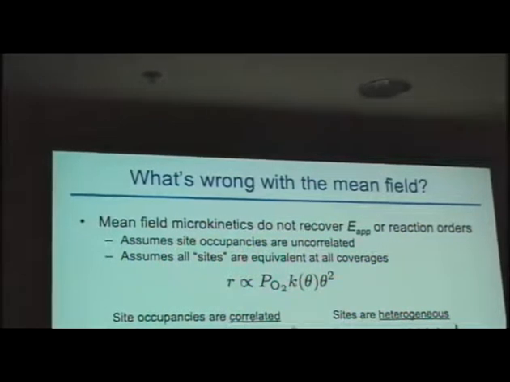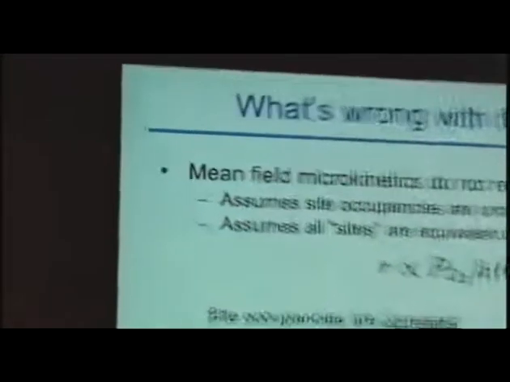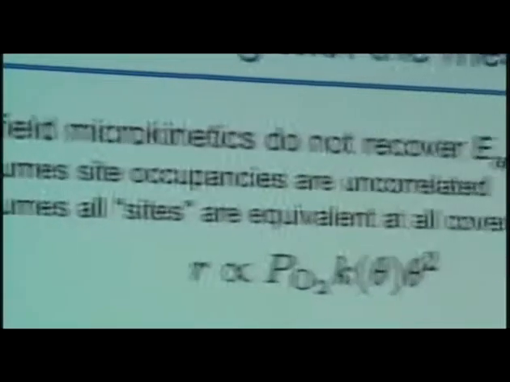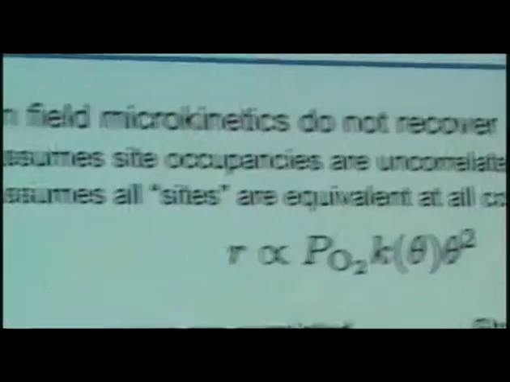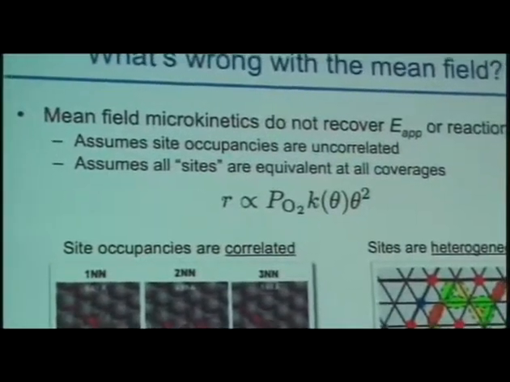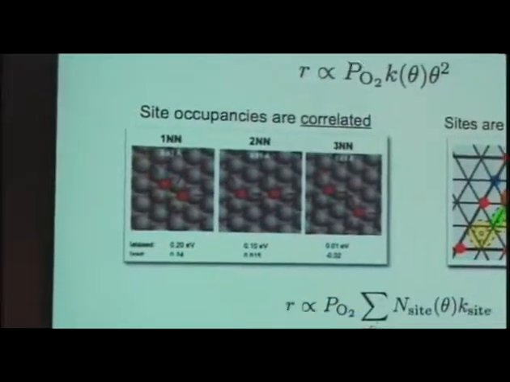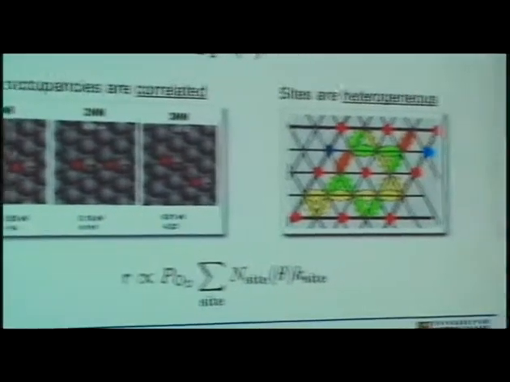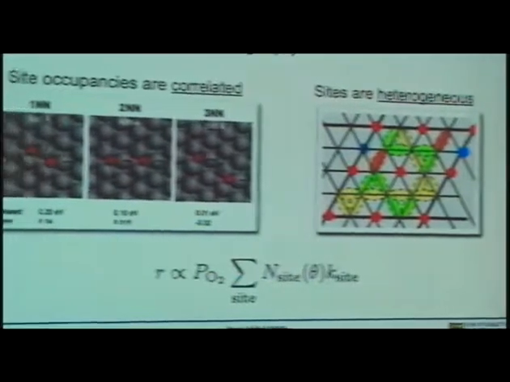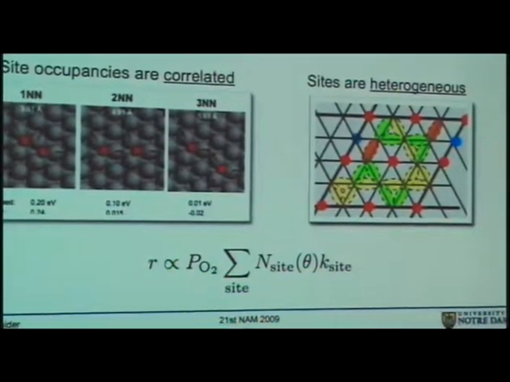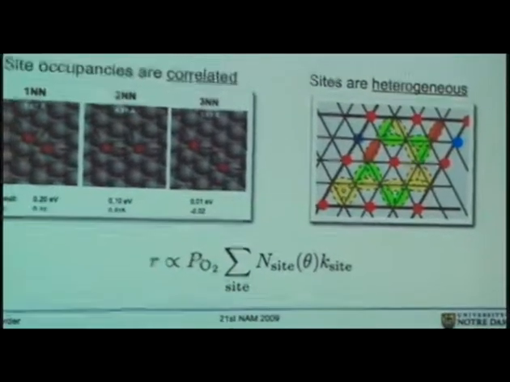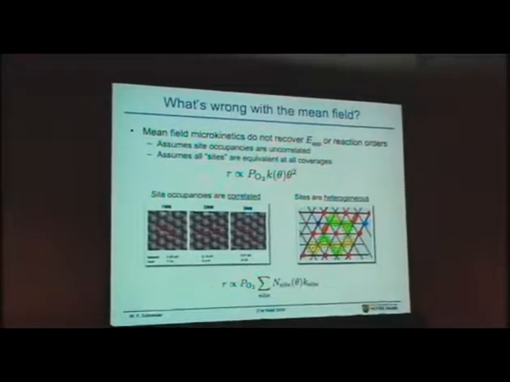What I've discussed here is a mean field microkinetic model for NO oxidation. The model does really well in describing a lot of things about the catalysis and describing a lot of trends. It does terribly, catastrophically bad for some things. The predicted apparent activation energy is not what it should be. The reaction orders are not what they should be. And there are good reasons why that's the case.